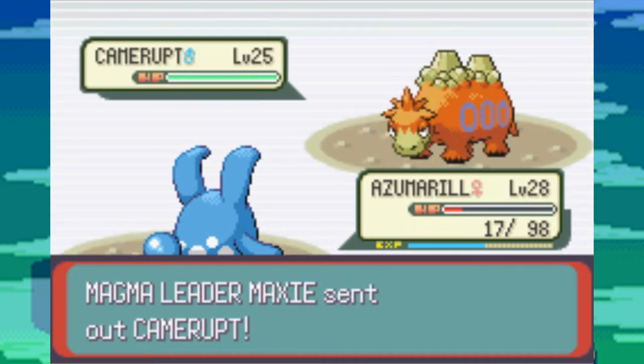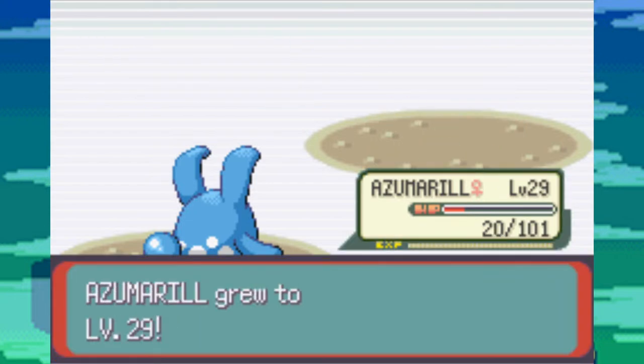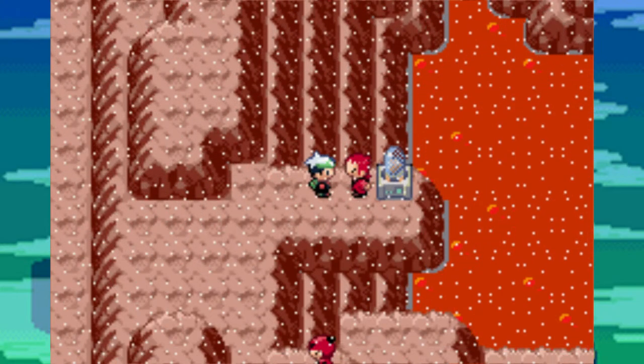And then what we got next? Camera up, so we should be good there. We won the speed battle there. Alright, woo, okay, why was he giving me a little bit of a hard time there?